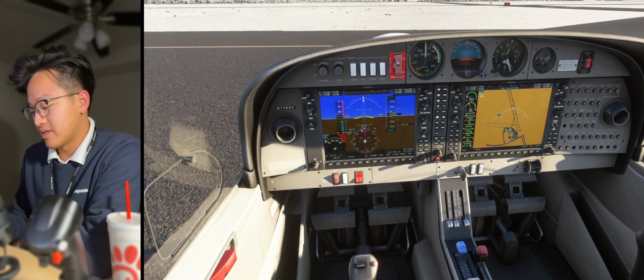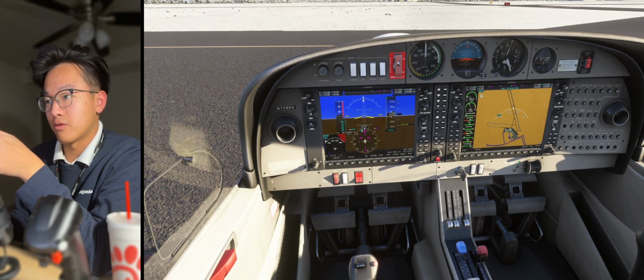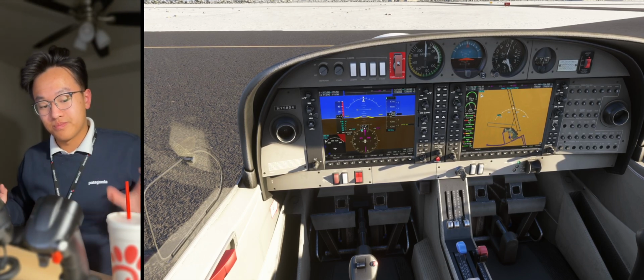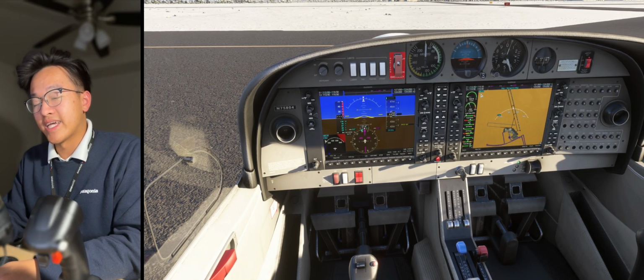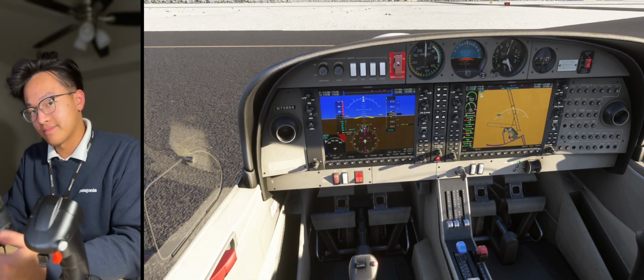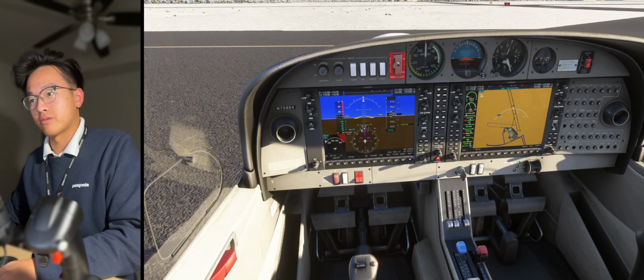So if you look at the PFD and you hit the slash, that's the key in FS24, there should be an enunciation on the PFD. So there it is, that's nose wheel steering, that's off. I want to use the off position first. Now, a key thing to keep in mind is that it takes a lot of power to get the airplane moving. So you'll find that the DA40 takes a little power because you're using the brakes to steer the airplane.